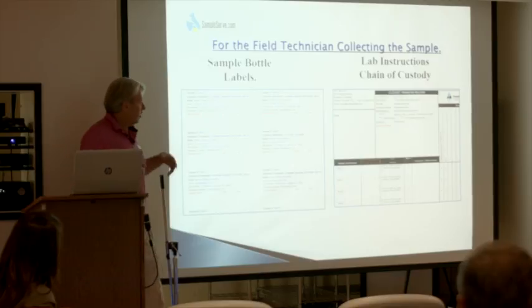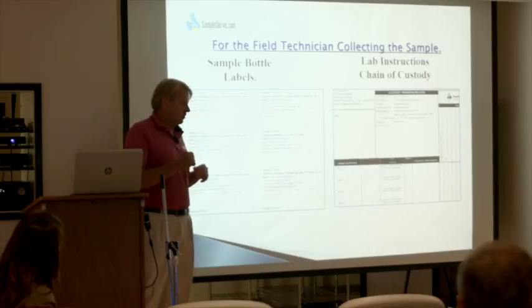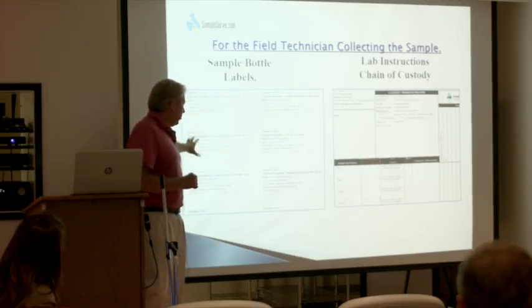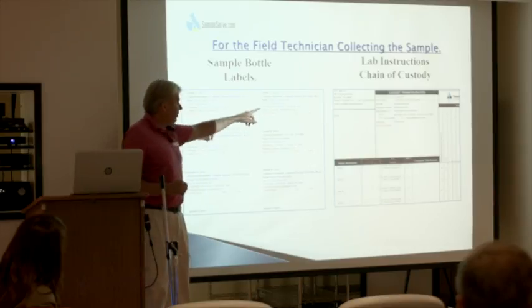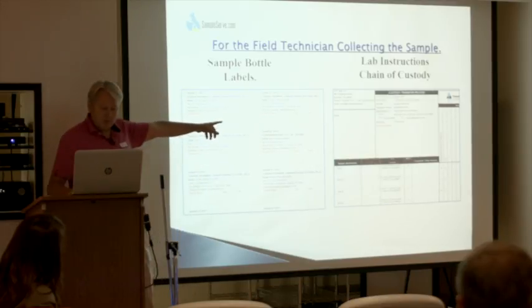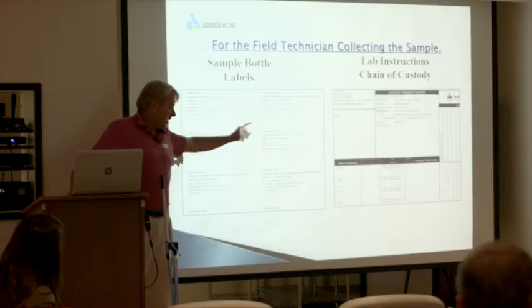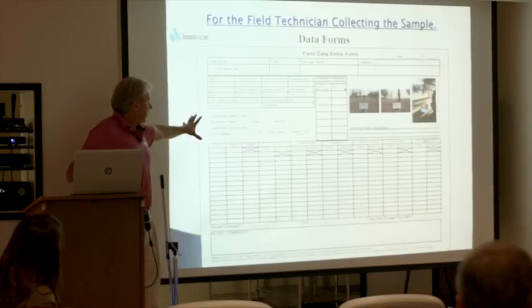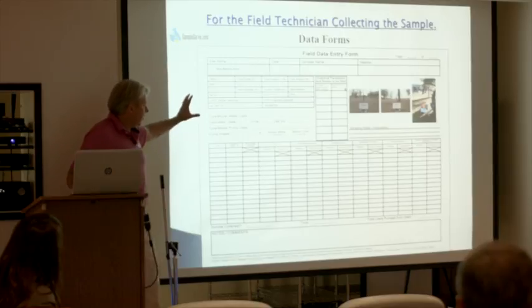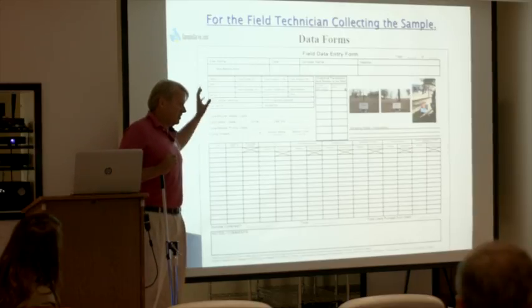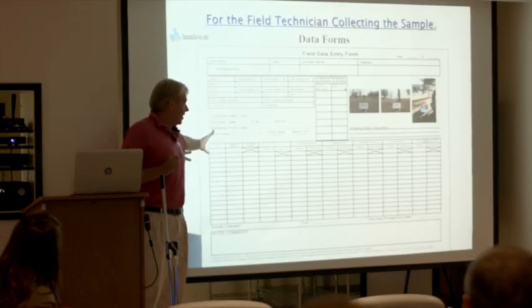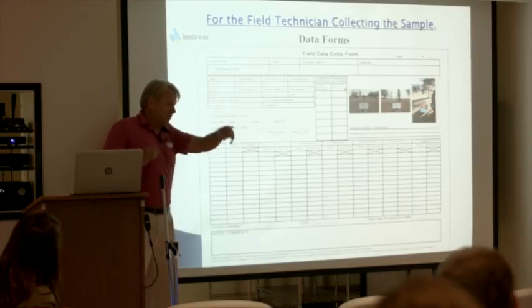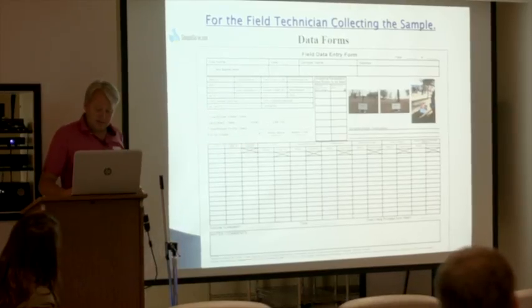Our software pre-prints all those labels I just showed you, which are typically written out by hand. We can pre-print them, so all they have to do is write their name, date, and time. The instructions to the laboratory are all pre-printed too. Again, all they have to do is write their name, date, and time. Then we create individual data forms that tell the field technician exactly what has to happen at the site they're going to sample, right, Jacob? He's filled out many of these things.